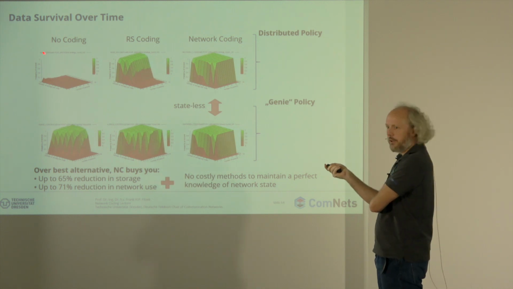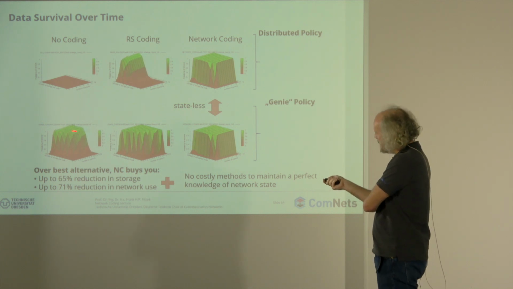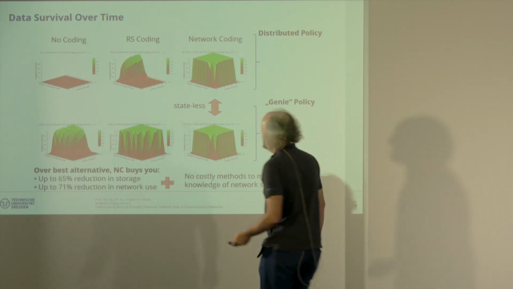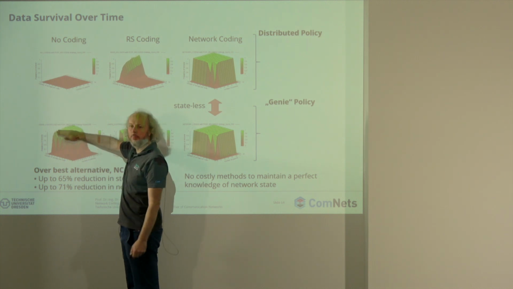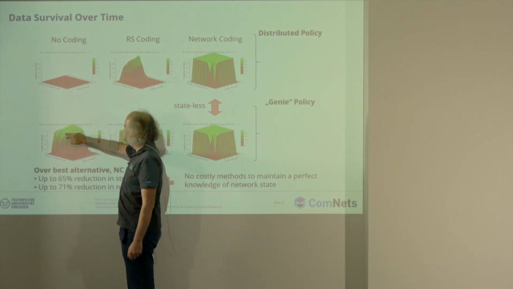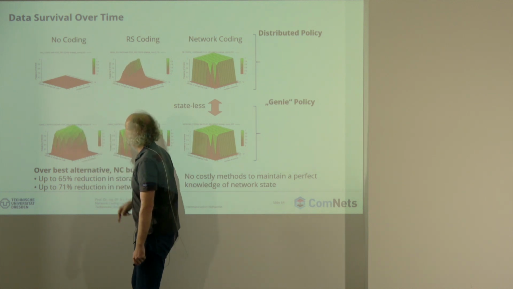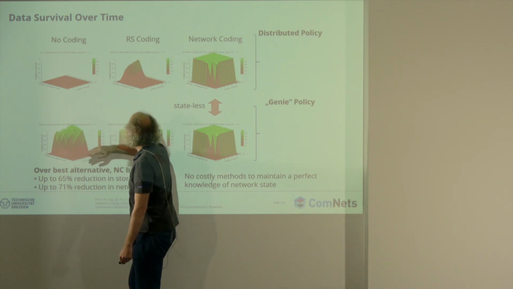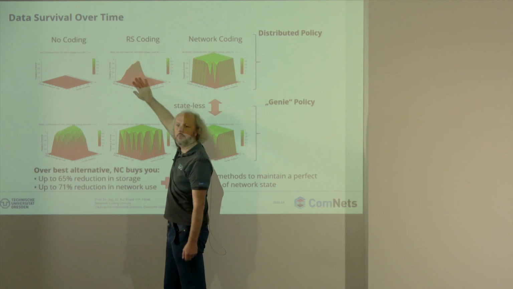But what you see here is that no coding is not a good idea. Even if you have the Genie policy, you can prevent something, and this is not nicely simulated, I have to say. We are currently doing this in a way better way. If you see the blue icebergs, everything is fine. Then in the back, you can do something over here. Now, this is because you can plan, God's plan. This is Reed-Solomon, and you see that this breaks down.